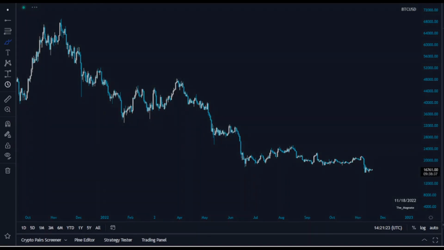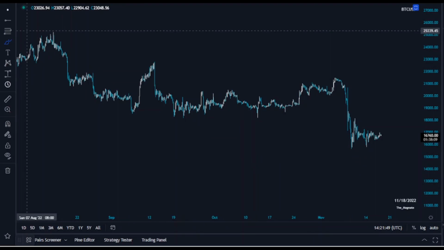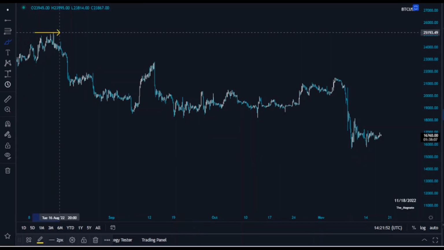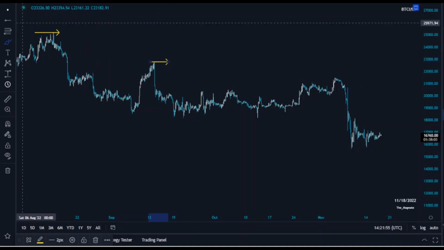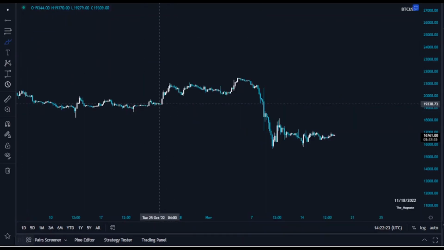Moving on to the 4-hour time frame. Based on the 4-hour time frame, as I said, if you managed to exit for swing setups at 25,000, the second exit was based on the 0.618. However, we had a bullish setup as soon as we closed above 19,200, the levels we followed for over a month and a half. That was a bullish setup.